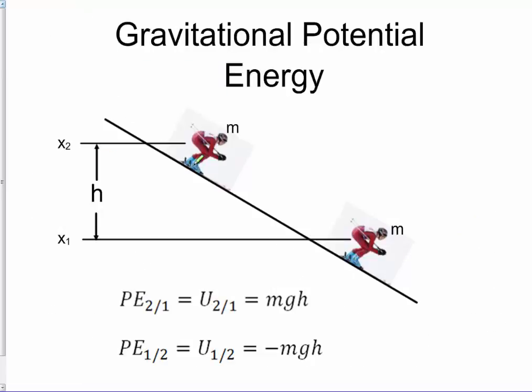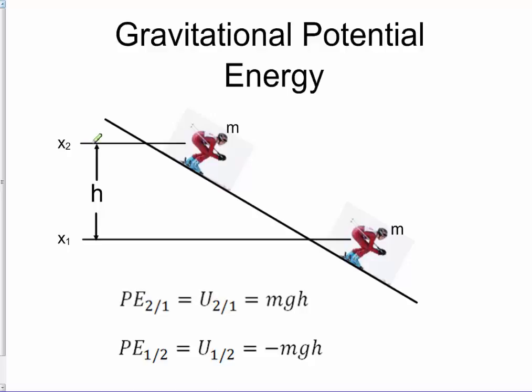Here, I have a skier located here and here. Now, one thing to note, it doesn't really matter where you set up your axis where you want the potential energy to be 0. If I set up this axis here as my 0, then with respect to this axis, the potential energy of this skier would be the mass of the skier times g times this vertical distance being the h value. You do not want to let this be the h value. It has to be the vertical direction from that axis, or perpendicular to this axis.